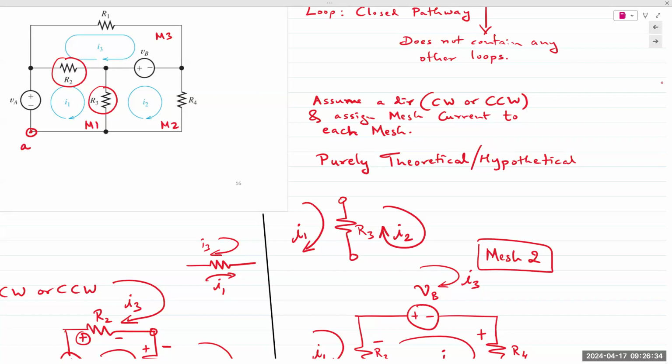It is arbitrary, yes. So the question being asked is, how do we assume the direction of the current? Well, it's up to you. There's only two choices, either clockwise or counterclockwise. So you pick and choose, and that's it. It's completely arbitrary. I typically just tend to choose all of them clockwise. That keeps things simple, and that way I can just do I1 minus I3. And when I get to the next mesh, it becomes I3 minus I1.